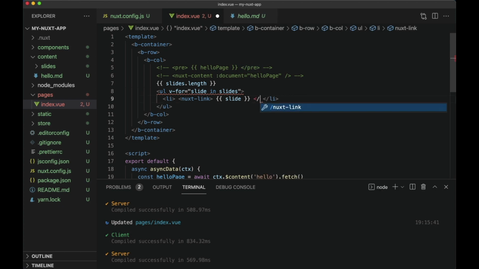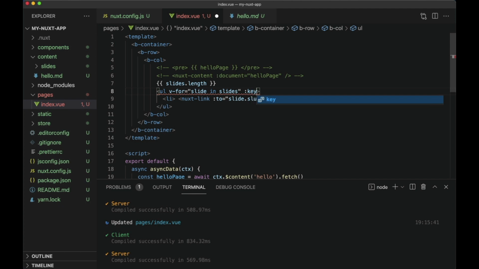This is the default component that comes with Nuxt, which accepts to as a prop, where we can simply pass in slide.slug. Right? And here we are getting a red squiggly because it's looking for a unique key, which in our case would be slide.slug, because it will always be unique.